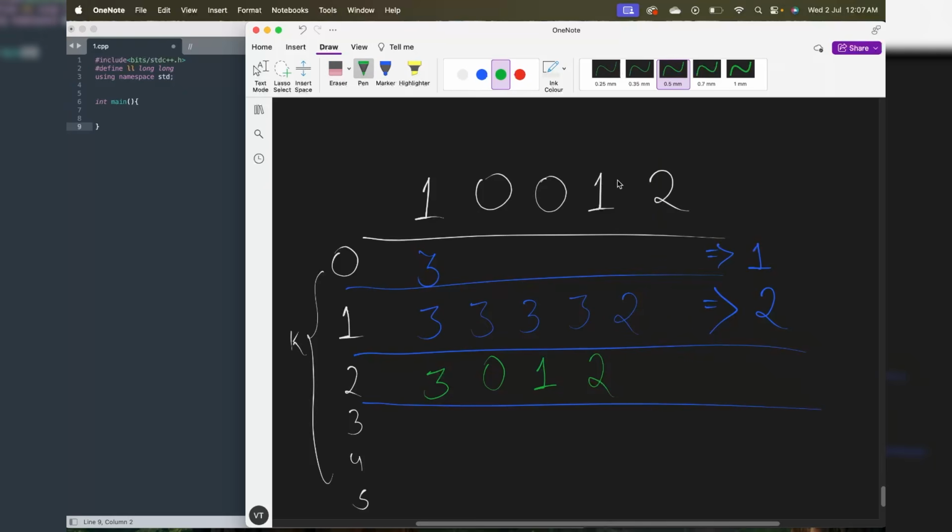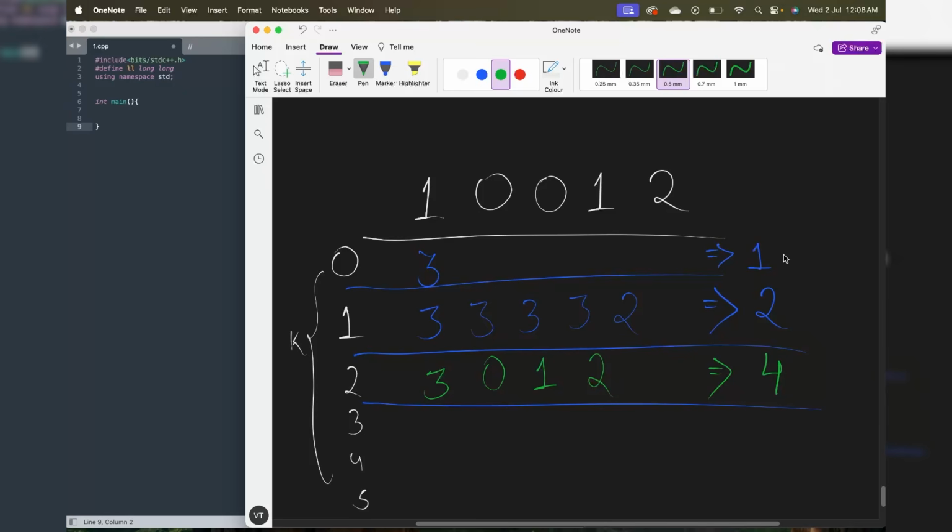For 4 to be the MEX, there should be at least one 3 present, and we cannot see any 3 in our array. So it is impossible for us to make 4 a MEX, and similarly, any number greater than 4 cannot be made the MEX. So if we tried removing 2 elements, we could produce 4 unique MEX in this example.